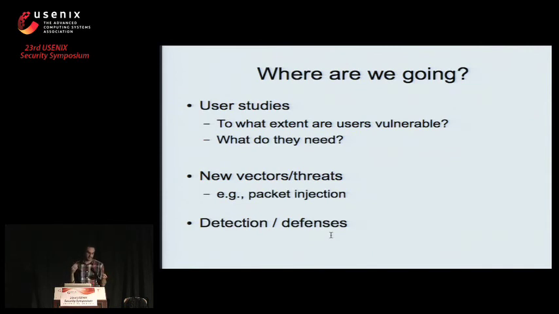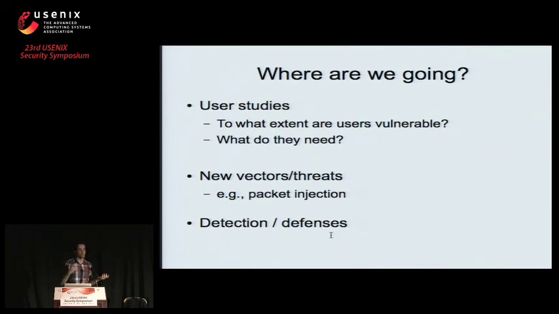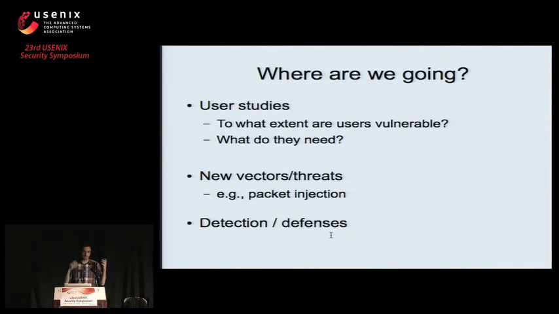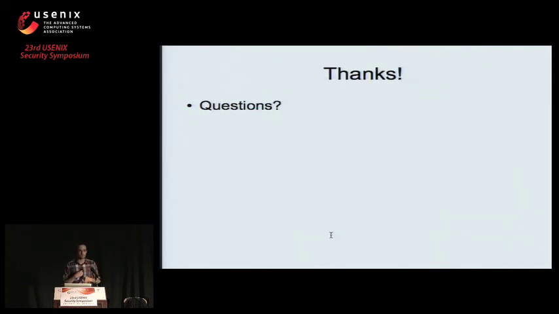Right now we're undertaking some initial studies to get in contact with activists and find out to what extent they'd be vulnerable to these types of techniques and what they need in terms of defensive tools. We're also looking at new types of vectors and threats. For example, the new buzzword of the day is packet injection — not just adversaries like the NSA doing packet injection, but also these companies: FinFisher and Hacking Team sell systems capable of modifying internet traffic to insert exploits or other types of spyware. So we're looking at how we can detect those things, as well as other instances of the spyware. Thank you very much for paying attention.